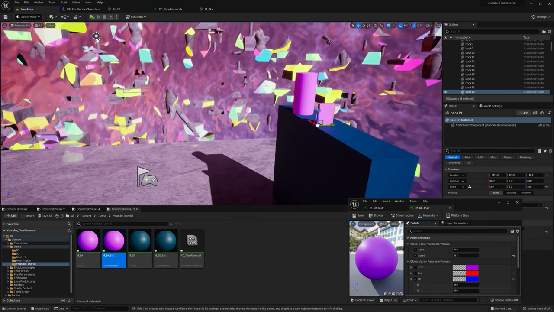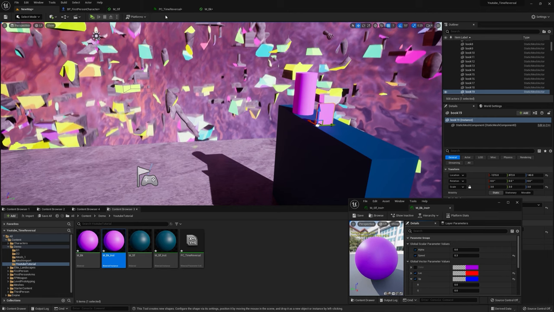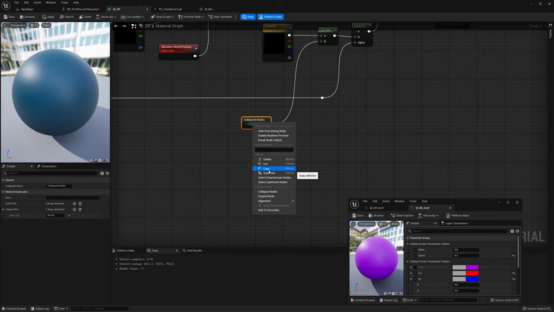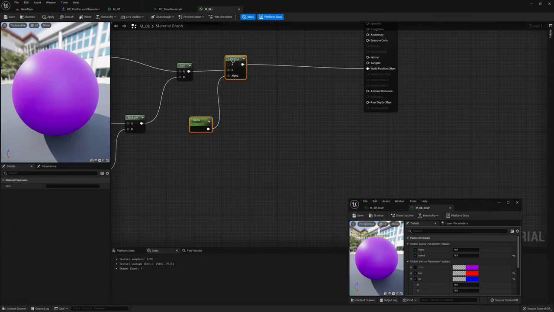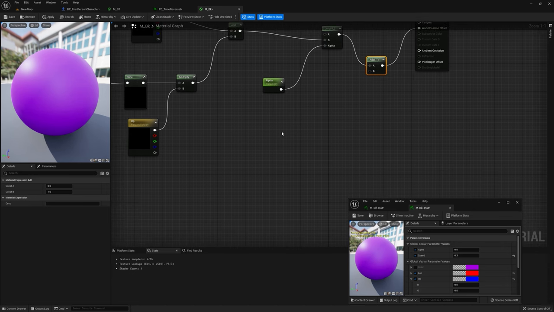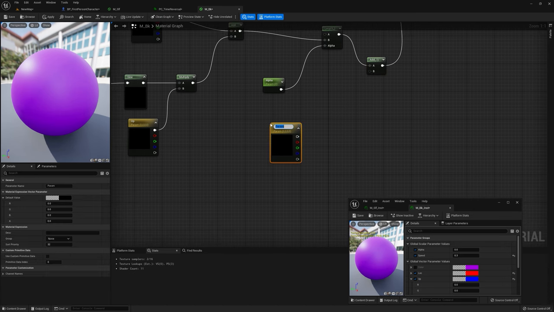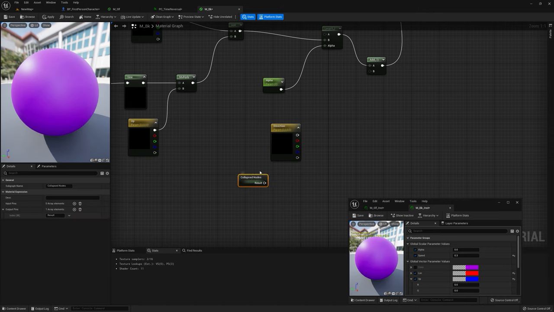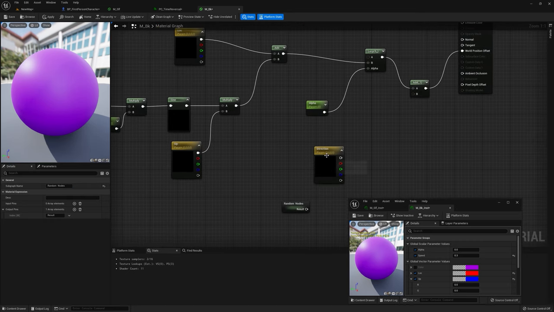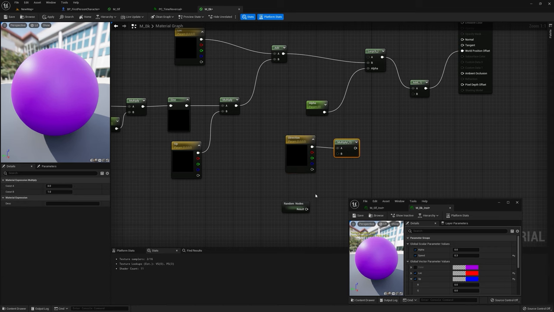Now we need to add some randomness to this. So in order to do that, we can go to the shelf material and we can get this collapse node, and then here, we can get another add and connect this to the A here, and connect this to the world position, and for B we can get a vector parameter and call this direction, and then we can paste it here, the collapse node. We can rename this random, and then we can just multiply this with this and connect this to B here and click apply.